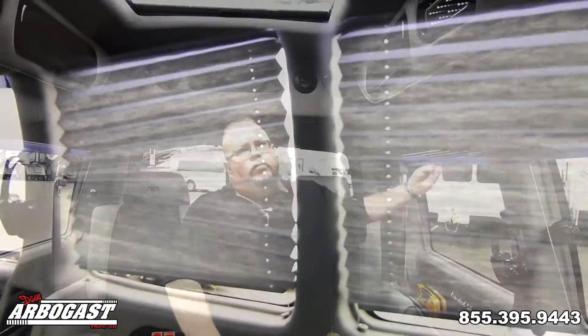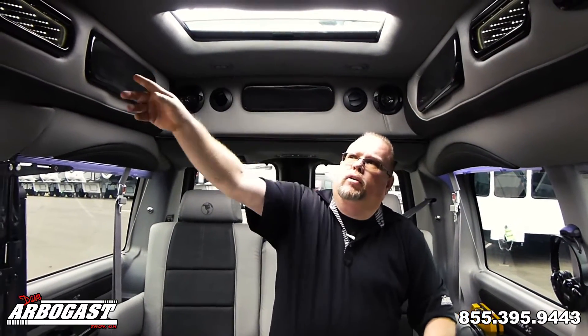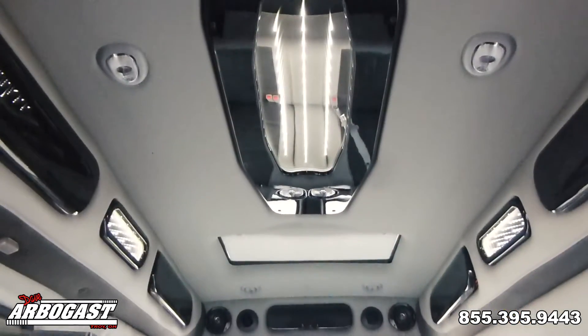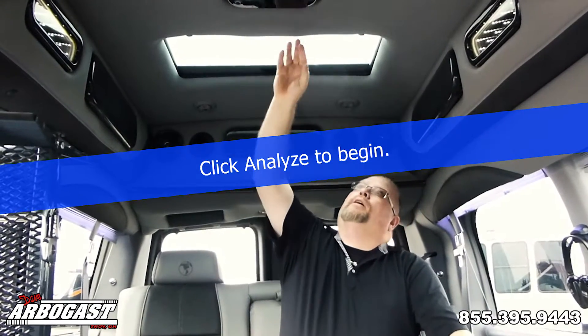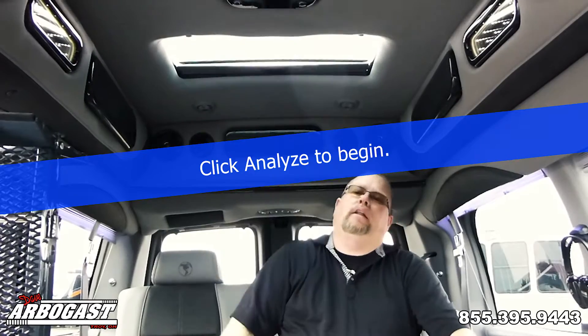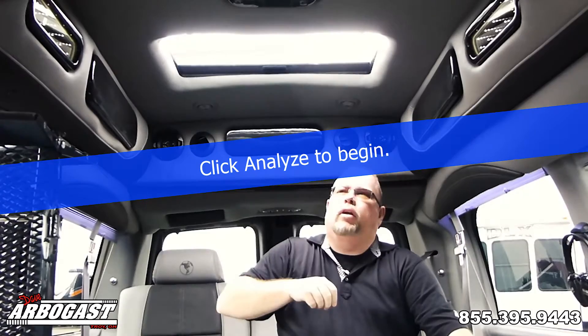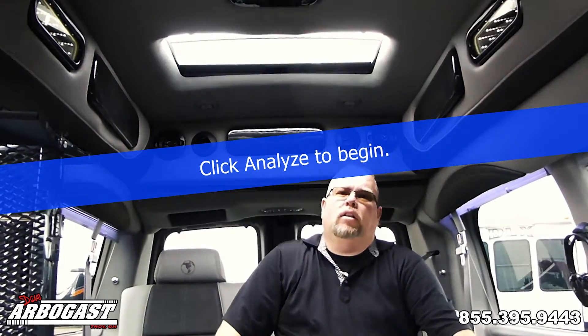You've got dark pleated shades here on the back windows, and you also have your lights up here in the ceiling with reading lights and twinkle lights in the back. You also have a dimmer switch right here so you can make them brighter or darker. One other feature in the back is a sunroof with a shade over top — you just push a button and it automatically opens up. You can program it to stop at certain places with a one and two memory, and the C button closes it down.